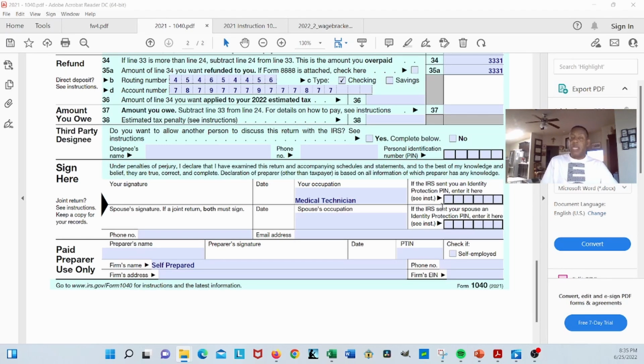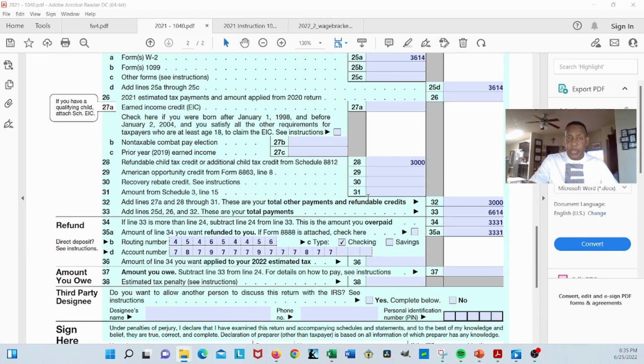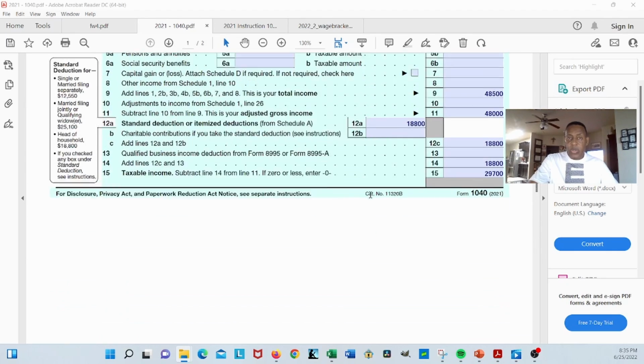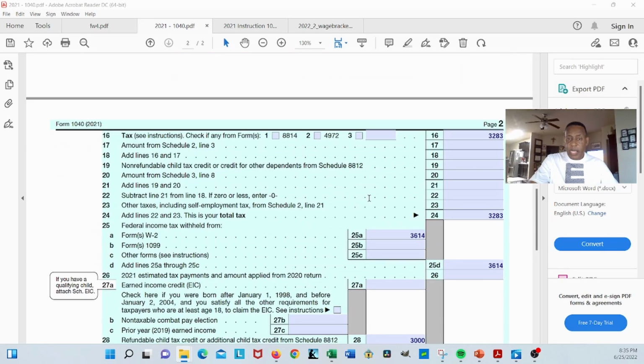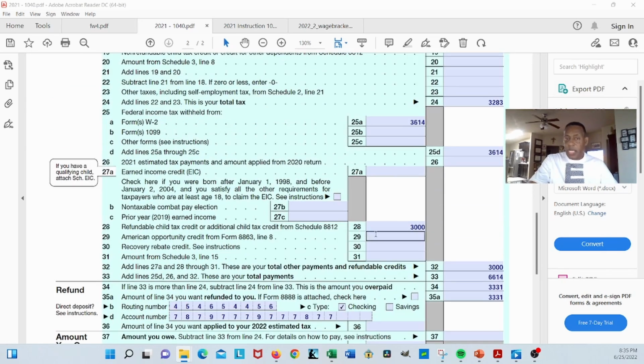We can discuss. Okay, and remember that I said I'll put a link to the 8812 form with the child tax credit, just to satisfy your curiosity on how I come up with this 3,000. You can Google it if you want to, or search for it on the IRS website, and that will save you the time to go to the form. But since it's a tax return, this form will need to be attached to the tax return, so it makes sense for you to see what it looks like.